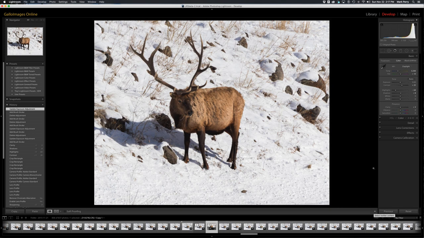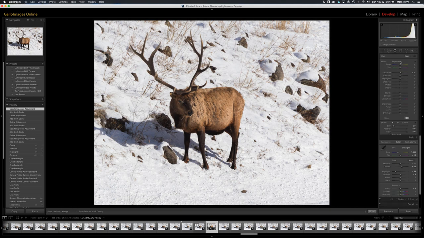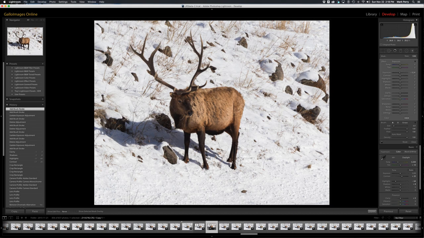All right, now if you want to darken that shadow a little bit, you can do that. So you take the exposure brush, take it down a little bit to minus, and kind of do this, and make his shadow a little darker. You want to bring that out a little bit more. Then you can take the exposure down, make it just a little bit darker, something like that. Pretty cool. All right, let's make this bigger.